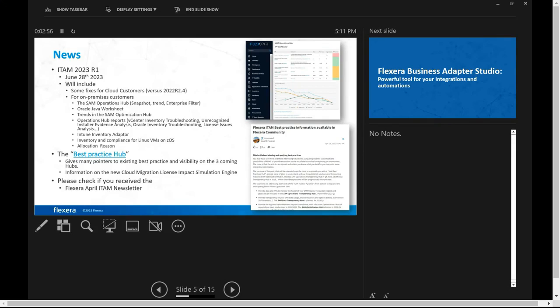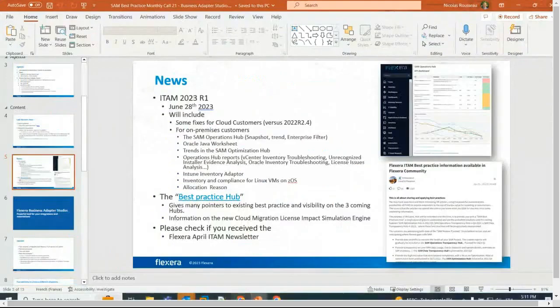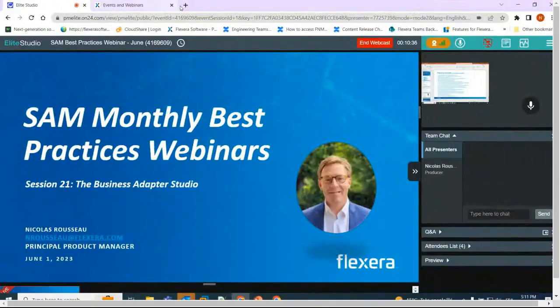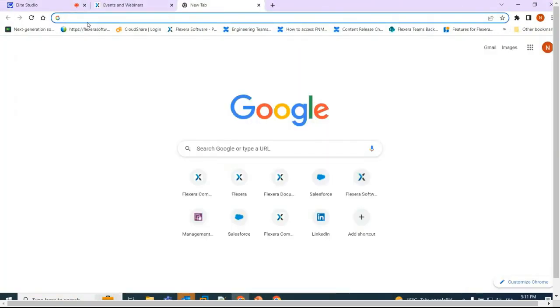The release date is June 28th, and the features that you will get with 2023 for cloud customers are more about fixes and a minor announcement on the way we manage Mac application bundles. For the on-premise customer, of course, there will be much more, which is the full new features released since the 2022 R2 version, which was released in December of 2022.